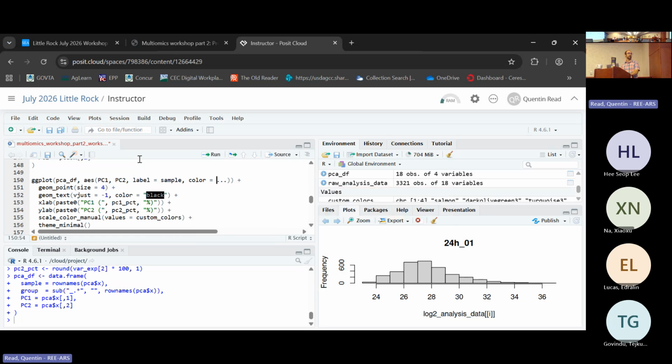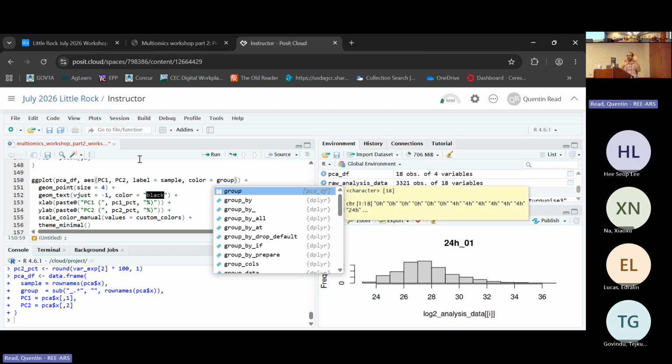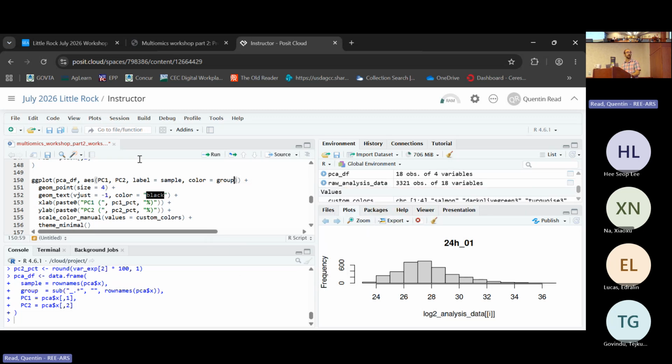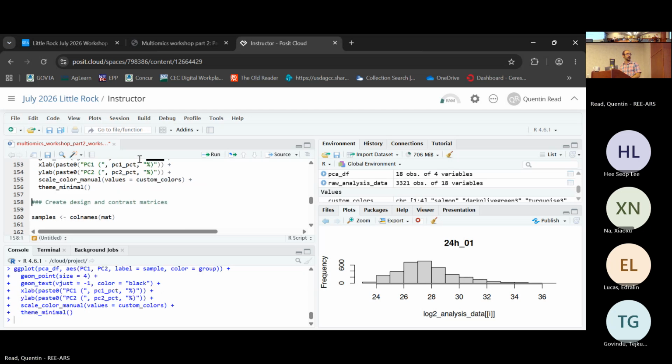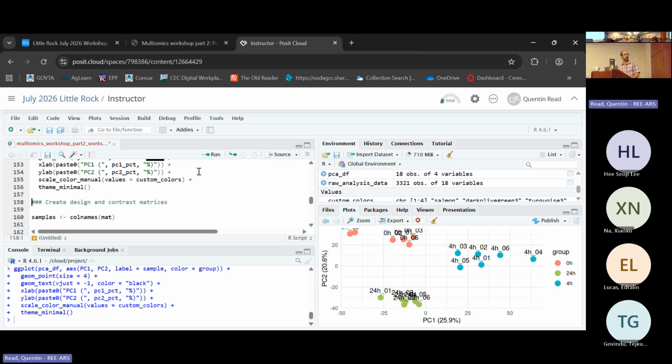And we want to color it by group so that each time point has a different color. We can see, just like we did yesterday, if the ones from the same time point are clustered together, indicating they have similar proteomes, more or less, if they come from the same time point. And then there's various code to label the points and things like that, and color them. So there we go. I'll zoom that in somewhat.